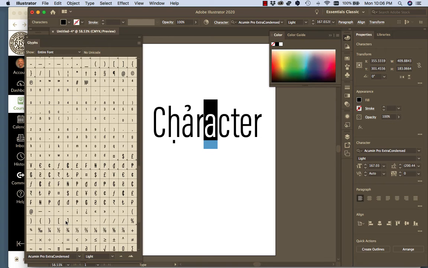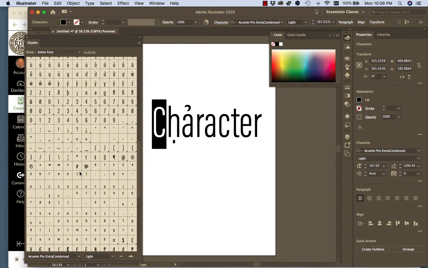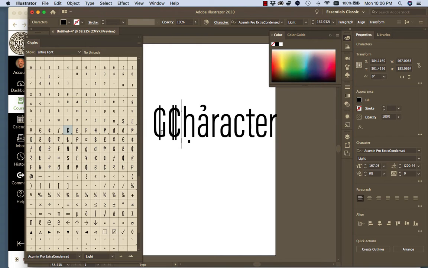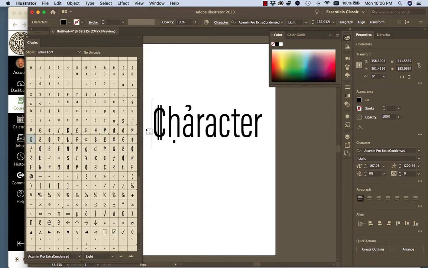They actually do. So if I wanted to do something kind of weird with the C, let's scroll down to what's available here. So they have this C here, this C, and this one. That looks like a G. That is a C, kind of a dollar symbol C. And it looks like they have other variations. Maybe that.